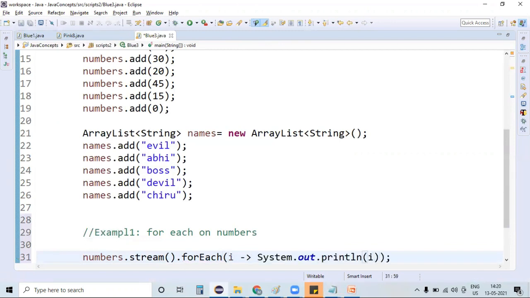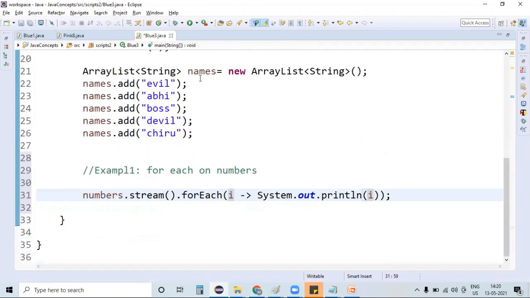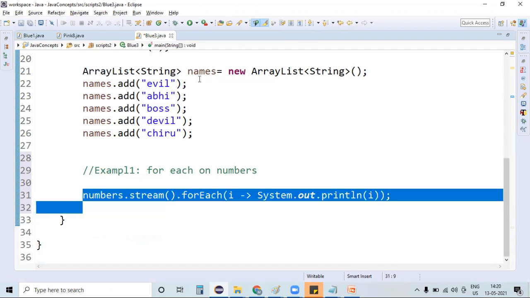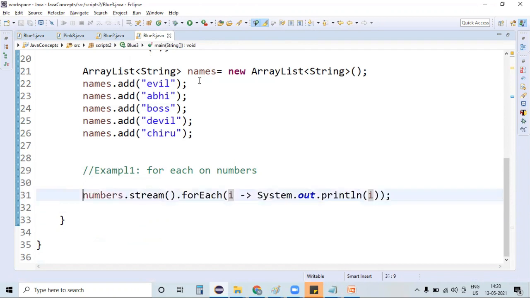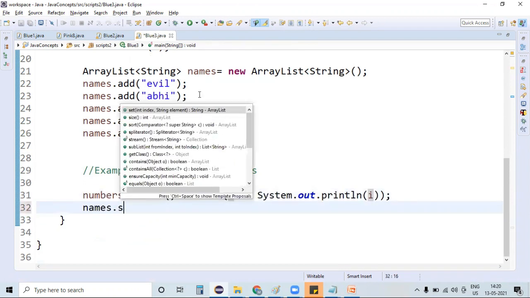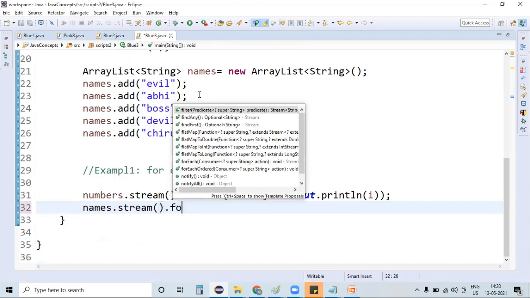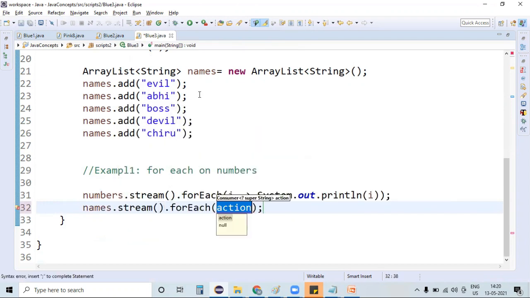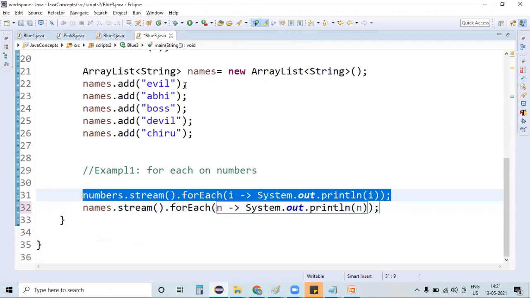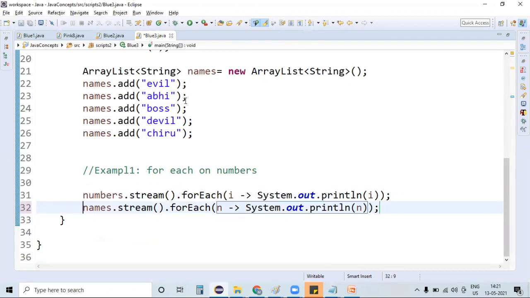In a similar way, names.stream().forEach, with name as the lambda expression, System.out.println(name). So the first example is going to print the numbers and the second is going to print the names using forEach.